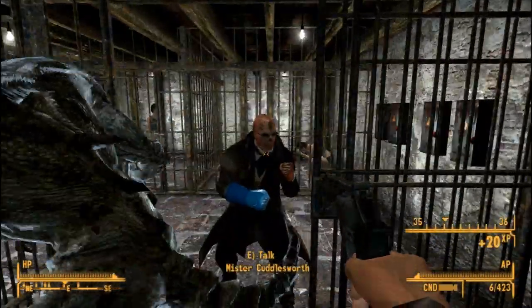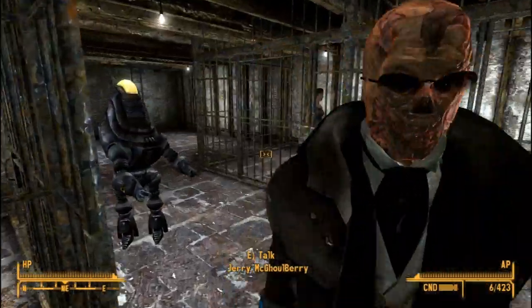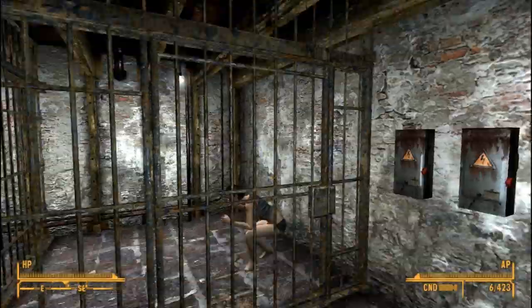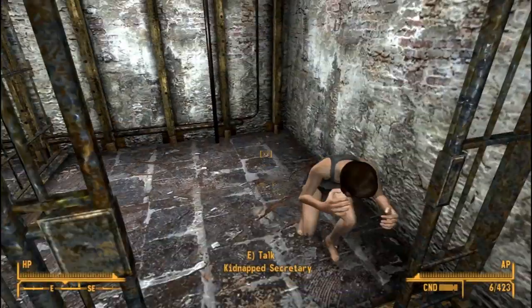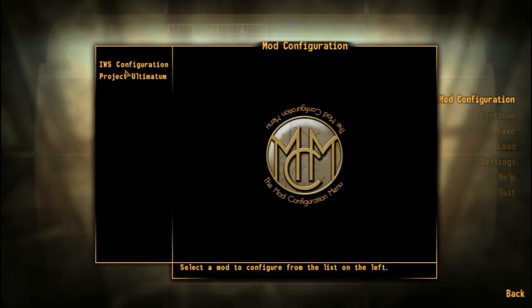Wait. 10 grand. 10 grand, Jerry. I hope you're happy. Oh, God. Okay. I can't lose that much again. All right, sorry. Disregard. Steve, get out of my way. Disregard what just happened. I'm just going to go in here. Okay.